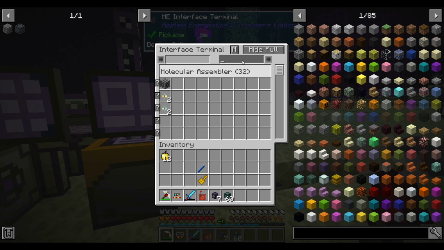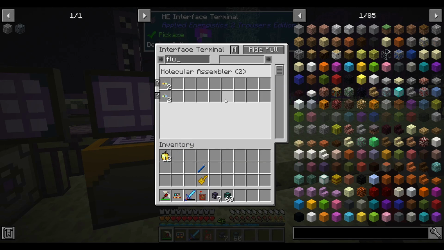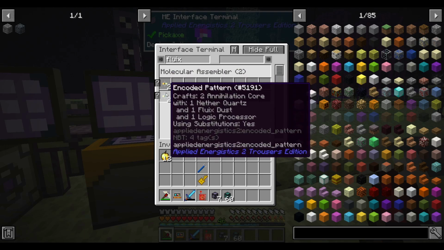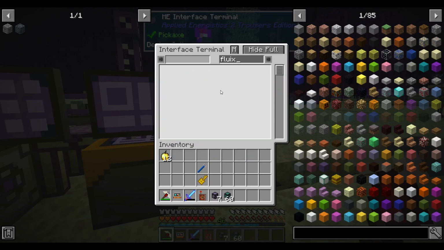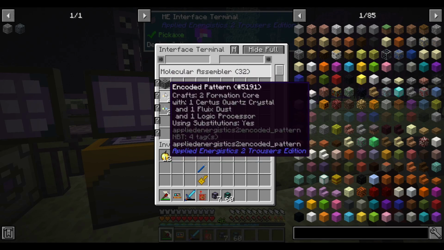Other changes here include, so this search bar works exactly as it has in basic Applied Energistics. If you search for it, it matches to either the interface name or any output item in the interface. This one matches to input. So now if I'm looking for anything that consumes Fluix dust, I can search that and it matches against these by input. Whereas if I search for Fluix here, it doesn't match against those because Fluix is not part of the output set.